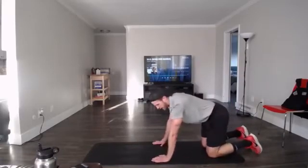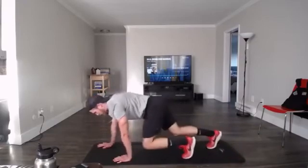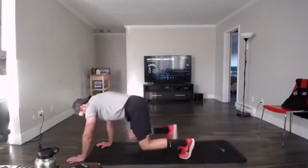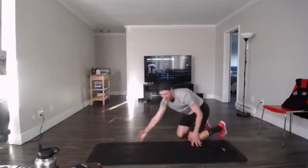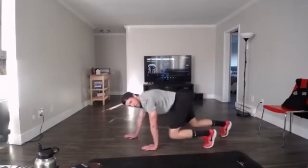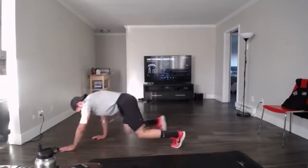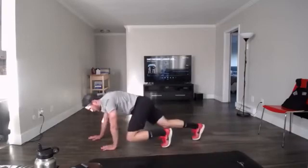All right, you got the bear crawls again. You should remember what these are, but if not, you come up onto all fours, raise up on your toes. You're gonna walk forward 2 or 3 steps, and then walk back. Keep the butt down. Core is engaged. Whew. It's all sweaty. Can't even get my grip on it. So butt down, forward, and then back. 10 more seconds left on this one. And 5, 4, 3, 2, 1.